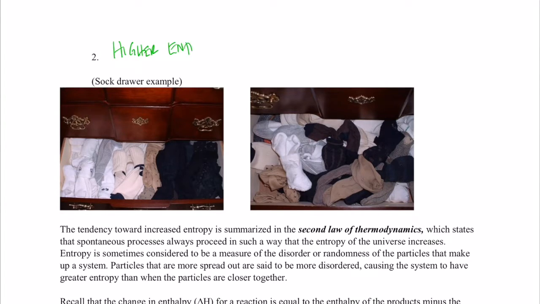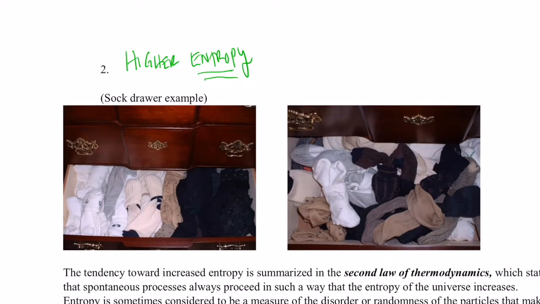Okay? Now, the other direction nature prefers to go spontaneously is to a degree of higher entropy. So you might be saying to yourself, Hummer, I've never heard of the word entropy before. What is entropy? Well, entropy is the degree of disorder in a system. So if I wanted to define entropy, I would say the degree of disorder in a system.